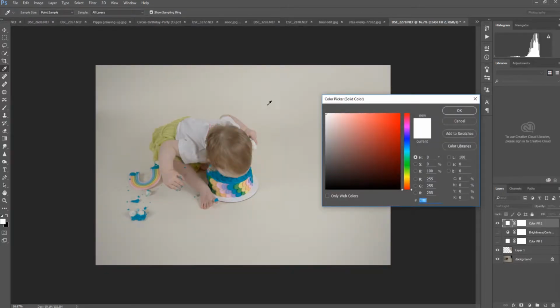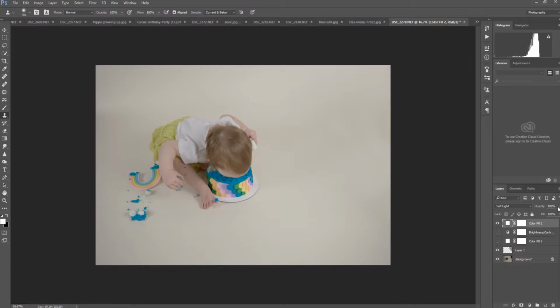And this is just using a white one. You can change the color, of course, to the type of light and mood that you feel like suits your image best. Again, this is just going to add light and brighten things up. A white light is probably preferential to the studio work. And then down here, you can just lower the opacity to get the brightness that you want.